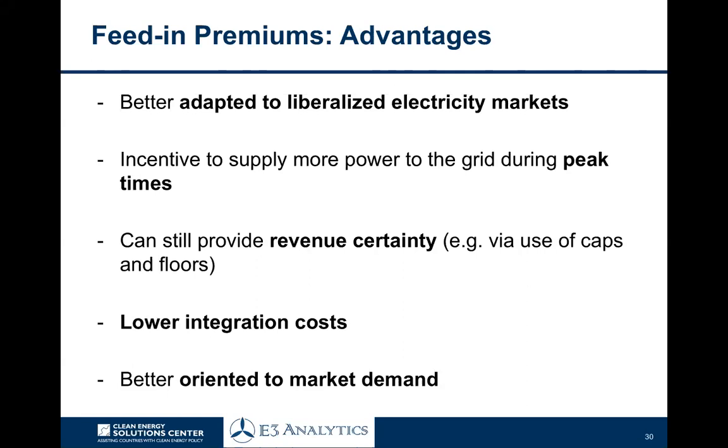The key difference there is that the price that the developer receives is essentially made up of two components, rather than just a FIT payment in the case of a feed-in tariff project. In this case, it's comprised of two components: the market price plus this fluctuating premium, which is often calculated after the fact, or what we call ex post. And typically that methodology effectively involves what's often called a top-up for the revenues over the course of, say, a calendar month, or in some cases even a calendar year, where the calculations can then be done, can be certified or audited, and then a payment be made for the difference reflected by this premium.